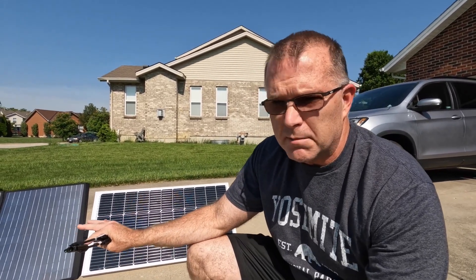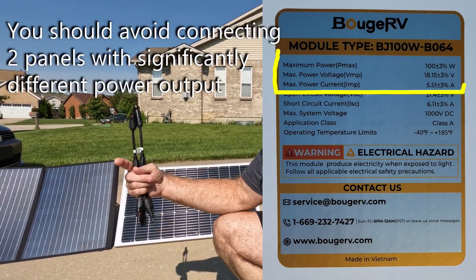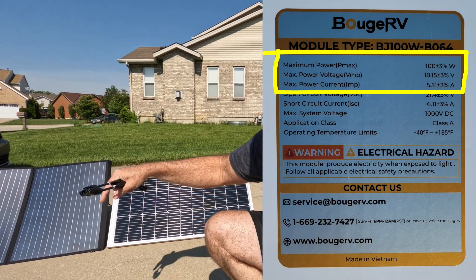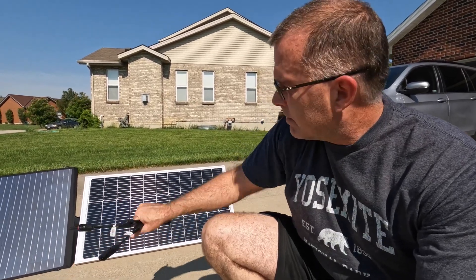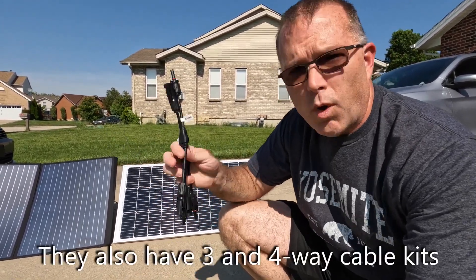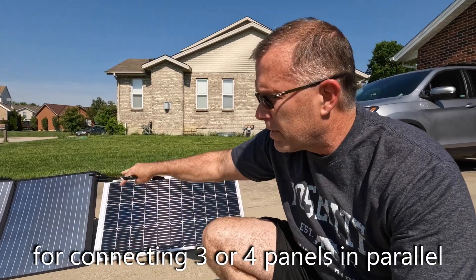Next thing I wanted to demonstrate is something I haven't really shown before. If you had two solar panels — whether rigid or portable — and they have roughly the same specs in terms of voltage, these are both basically 18-volt panels with the same amperage ratings, both 100-watt, that makes them candidates to be connected in parallel. So if you have a portable power station in the 1000-watt range or higher, it's a pretty good candidate for taking a couple of 100-watt panels. BougeRV also sells an MC4 parallel connector kit — it's just a couple of Y-cables, and it's really idiot-proof. I'm going to show you how that works right now.